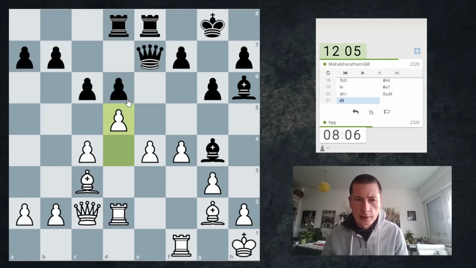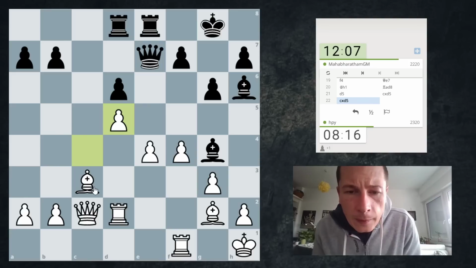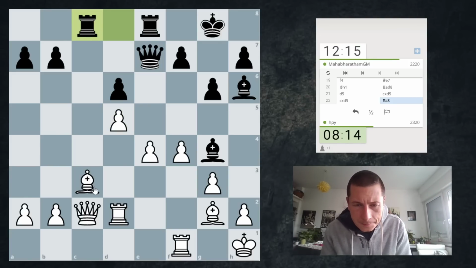I don't like him playing d5 and getting the f5 square for his bishop, and I also don't like my c3 bishop being bad. Okay, now can I play a cheeky move like queen to d3? Threatening queen to d4. On queen d3 he has to play bishop g7, I think. And then I'm free to play f5.